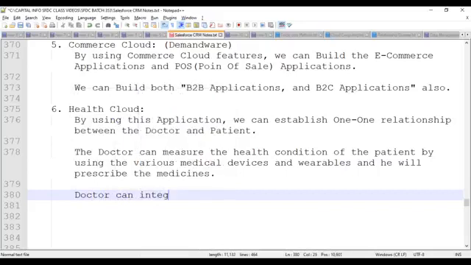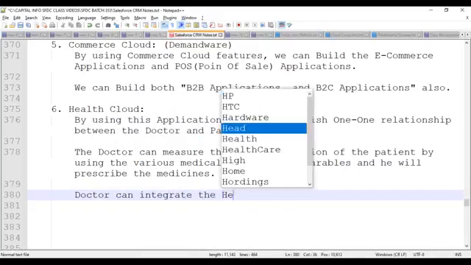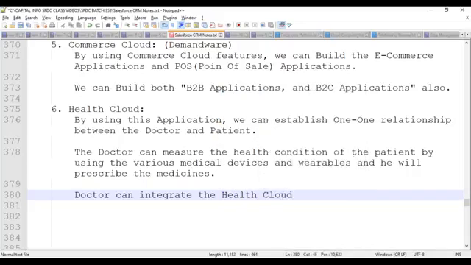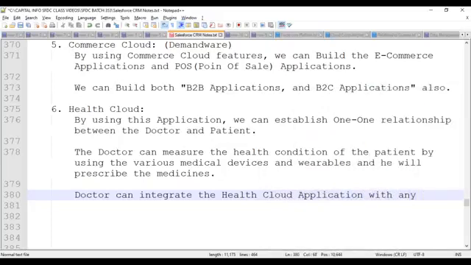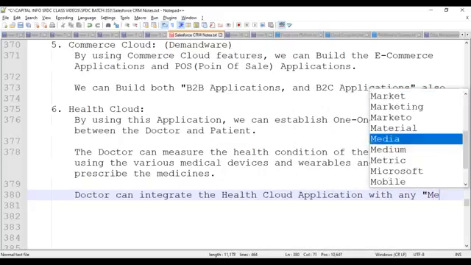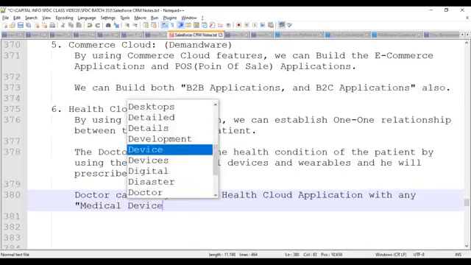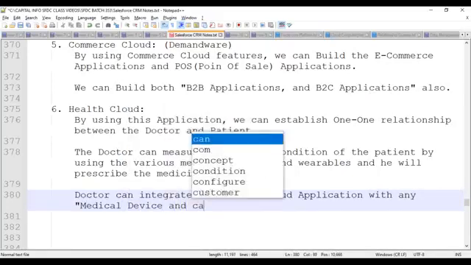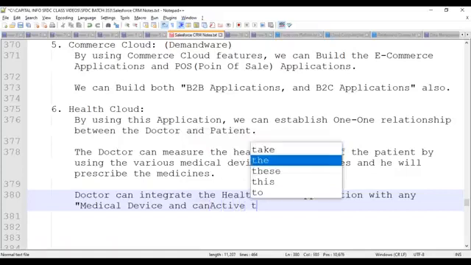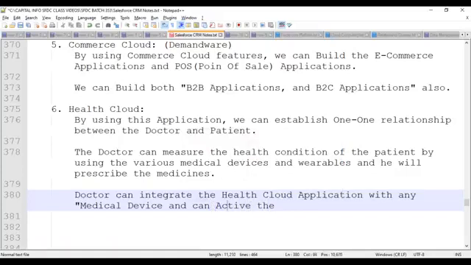The doctor can integrate the health cloud application with any medical device and can activate the device through online.